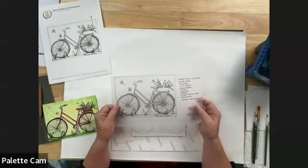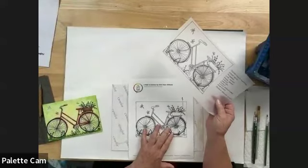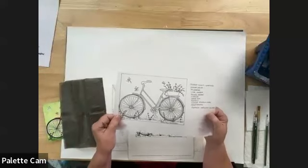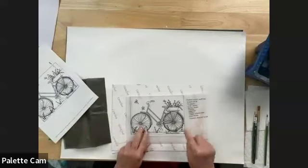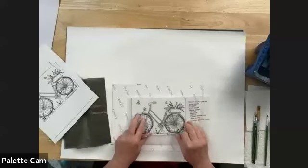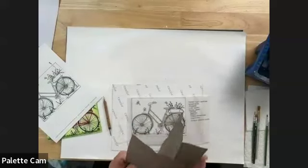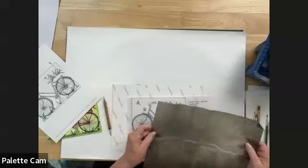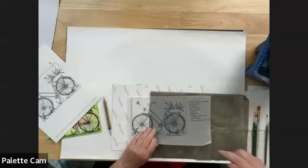So what I often like to do is, once I have my pattern here, you can use this over your surface and slide a piece of graphite paper between, but I often like to trace mine out onto tracing paper first and then position that, because oftentimes you can see through your tracing paper to make sure that you're lining it up with your edges and your sides correctly and so on. And then I use artist graphite paper. I use the graphite side of the artist transfer paper down onto the canvas, kind of sliding this in between like a sandwich with the graphite side down.